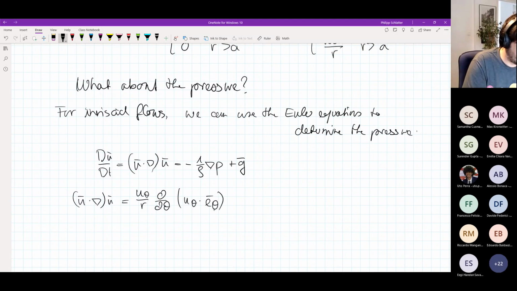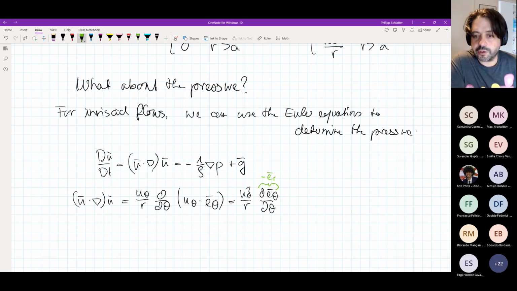And if I now take the derivative of this e theta here, that will give me u theta squared divided by r times d e theta d theta. So this is if I just calculate this. And now, of course, the derivative of this unit vector, this actually is minus ER. Now, I'm not going to go through the details of how to calculate this, but I assume that in basic geometry or basic calculus, you have looked at these derivatives of unit vectors.